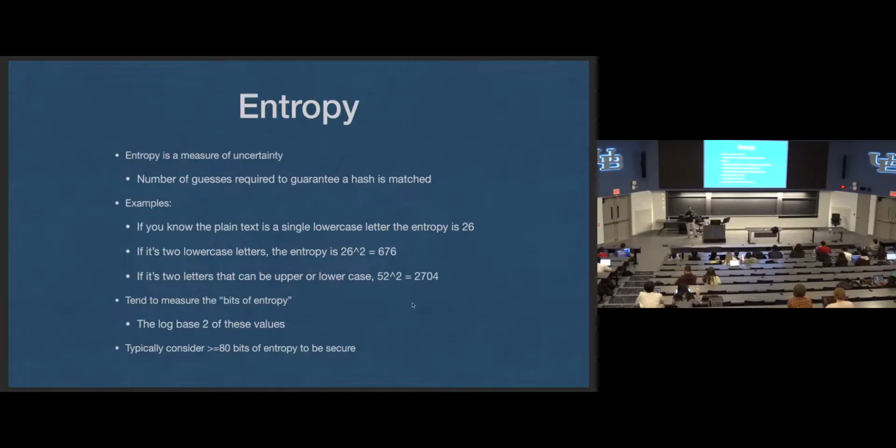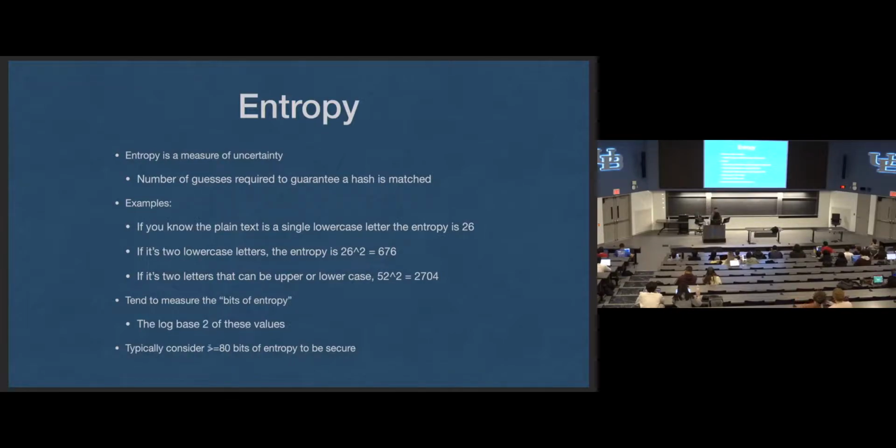So if you can extend this, if you have 8 characters, if you follow the recommendations of a website, 8 characters where you have uppercase, lowercase, numerals, and special characters, and if you're generating a purely random password following those rules, you can compute how much entropy that password has. Generally, as a rule of thumb in security, we'll measure entropy in bits of entropy, which is the log base 2 of these values, because these values are going to get very large. We need huge values in order to actually be secure. So we say bits of entropy, the log base 2 of that, just to keep the numbers more manageable.